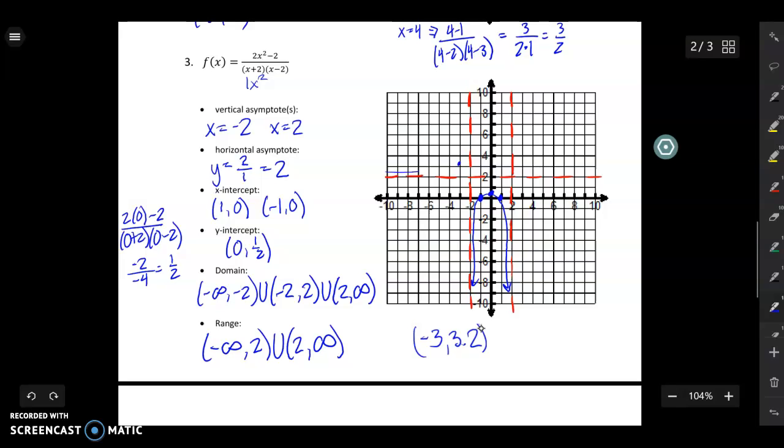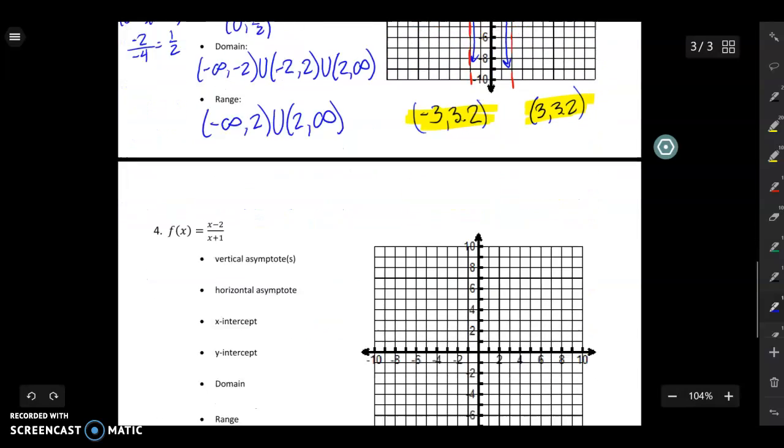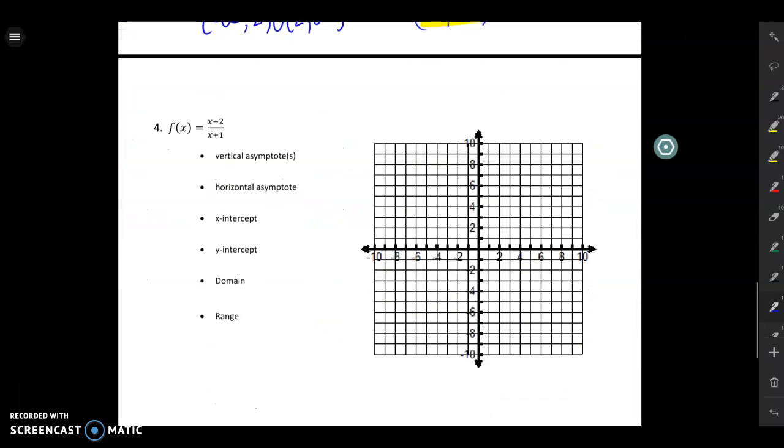So that tells me that this top piece of the graph is going to look like this. And I better plug in 3 on the right side of the graph to see what I get. And I'm going to get the same thing, which is 3.2. So 3, 3.2. So this graph is going to look just like that. Okay. So remember, on portions of the graph that you don't know what it looks like, just plug in points like we did down here to get an idea of what it's going to look like on either side of your asymptotes. Okay. Let's go ahead and jump through one more example.